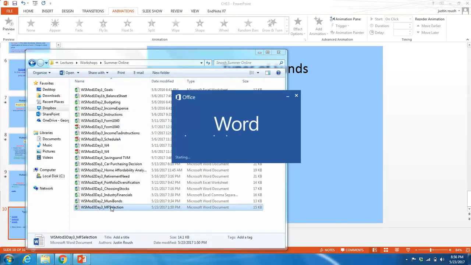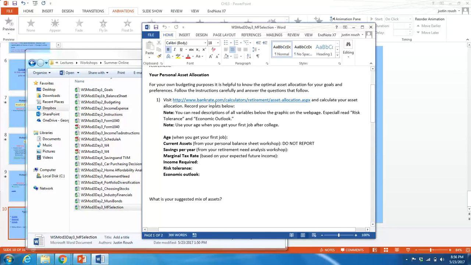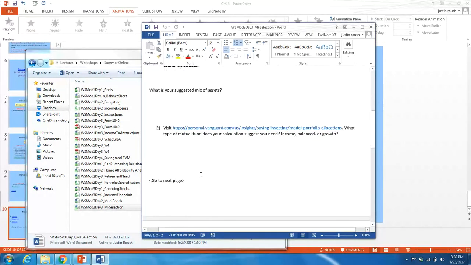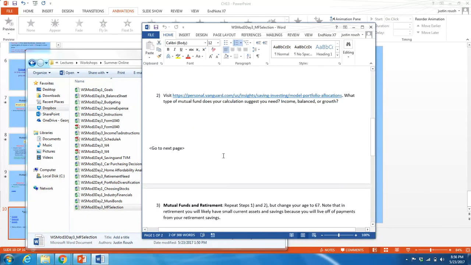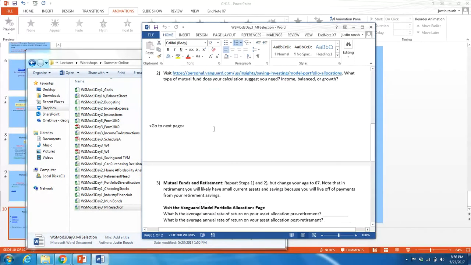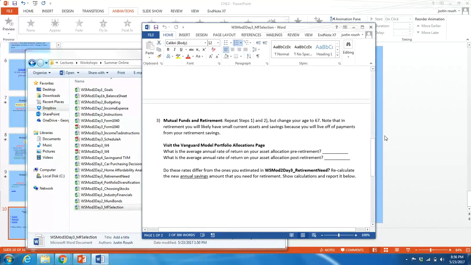But again, what you will be doing in your workshop is selecting a mutual fund. So the way you're going to do this is you're going to start off by filling out a little survey that's going to help you calculate your optimal asset allocation. Once you've figured out that asset allocation based on the parameters you fill in, you're going to go select your mutual fund. And once you find out what your mutual fund is and what your average annual rate of return looks like, I want you to go back to think about your retirement calculation and readjust based off of the interest rate that fits you, not the one that we used for the workshop at that time.